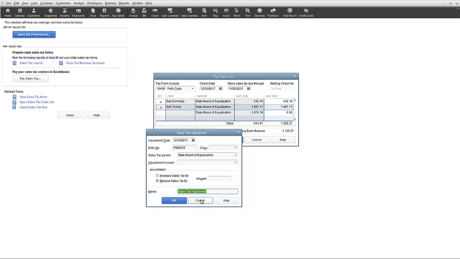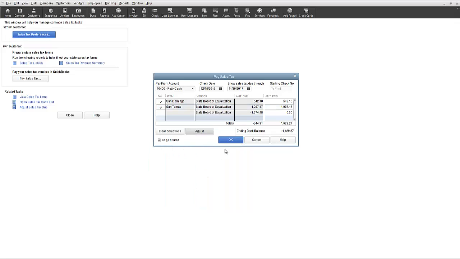If you have not been using this module to record paying your sales tax and have been using write checks or enter bills, pay bills, then you have not relieved the sales tax detail that QuickBooks has accumulated, and you will need to make an adjustment to clear out the detail that has already been paid. This is a common error that occurs, and you may want to have your accountant help you with this since it can get tricky and may require an additional journal entry to be posted to get a final correction of your balances once your adjustment has been made.